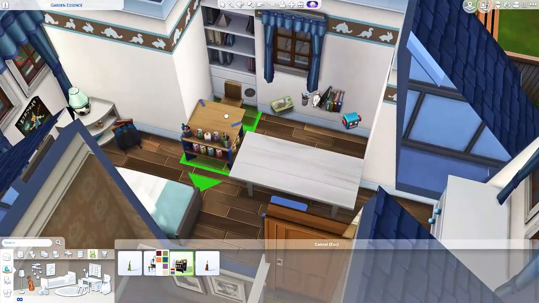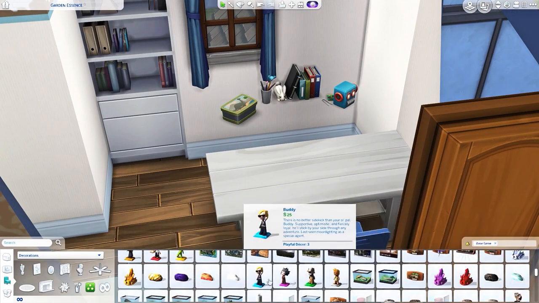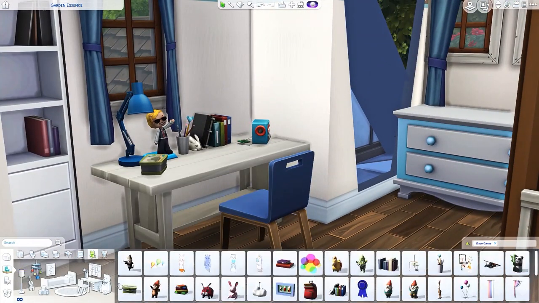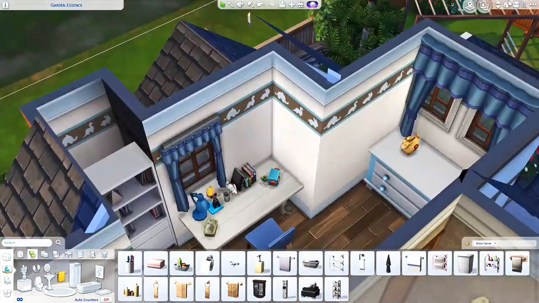Here you can see I'm just cluttering up the desk space. I wanted a space for the kid to sit and do homework. Of course, if you wanted to add a different activity, you totally could, like maybe the science table or an arts and crafts table or something, but I really like including desks, so that's what I did.